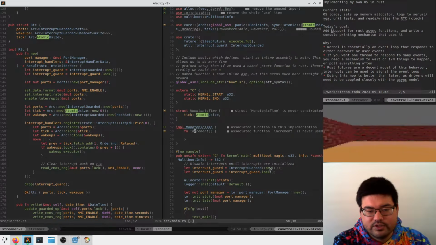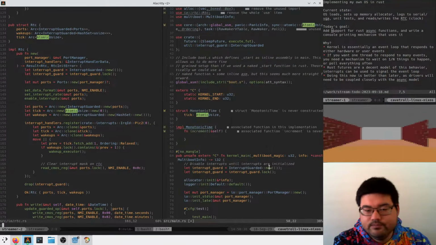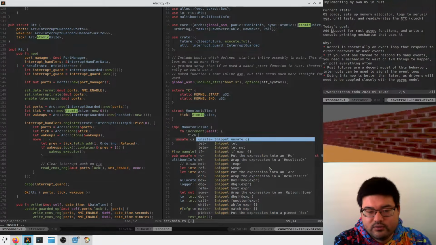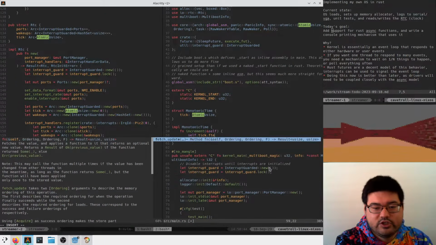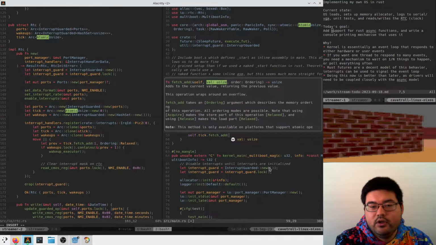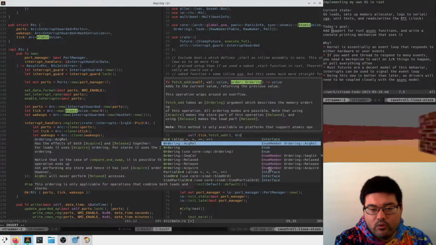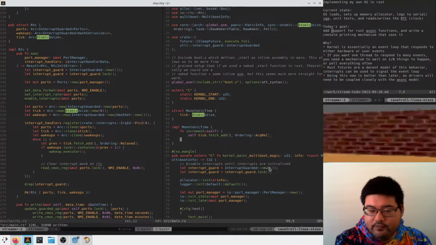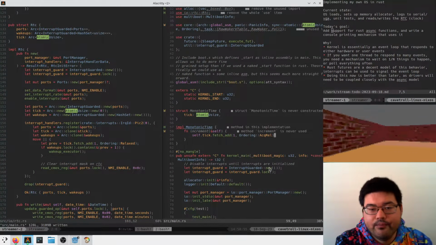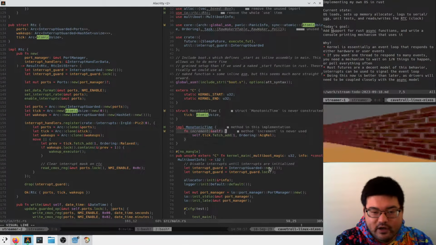When we increment, we take a reference to ourselves and say self.tick fetch add 1 with ordering AcqRel seems fine. Okay, and what comes next here?